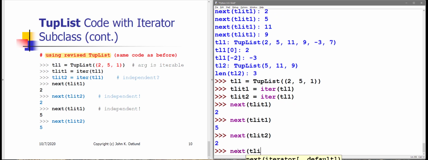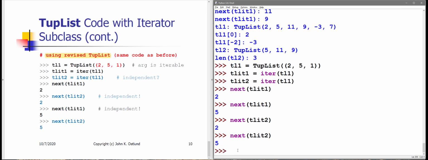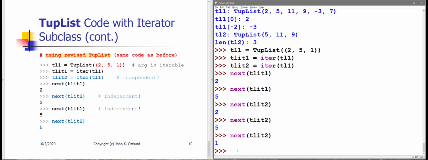And then I'll get from that iterator a 5, and then from that iterator a 9. Oh, I'm sorry, a 1. I was looking at this 9 up here, but I get back 2 followed by 5 followed by 1. And now I'm going to get my exception.